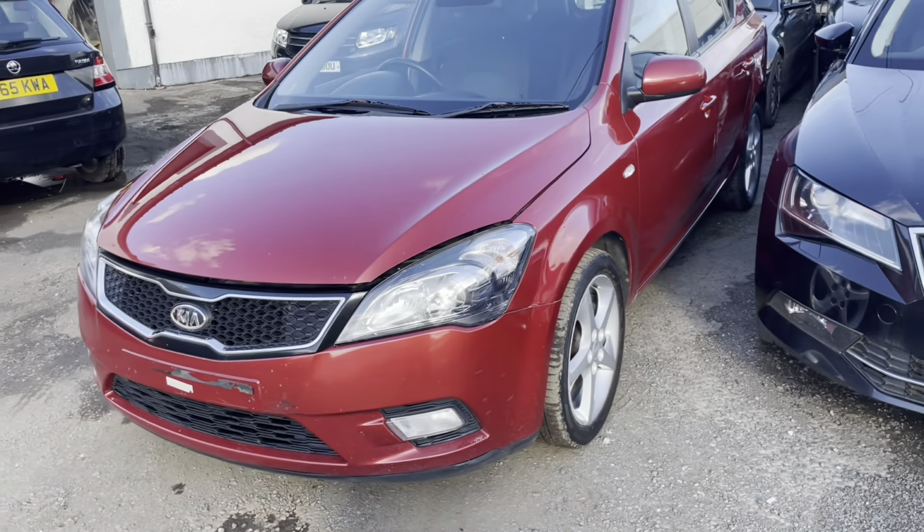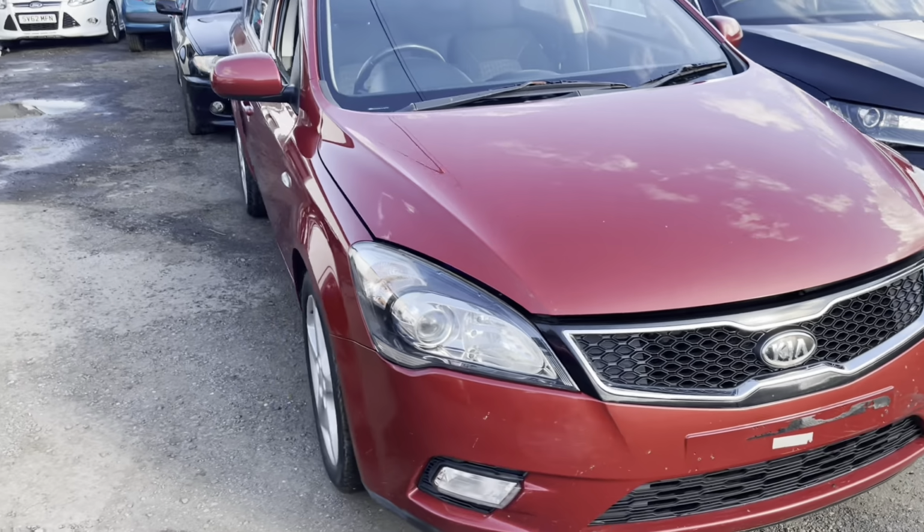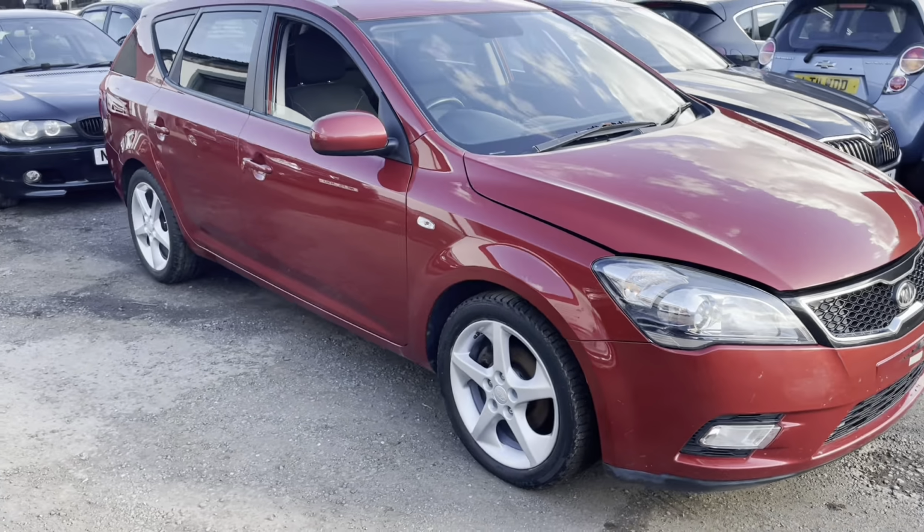We did actually machine polish this before and it did clean up alright. So again, I've taken some pictures of it so we can get it on the website. Car Gurus have given us a month free. I want to make the most of that before I have to start paying £300 a month for it. So desperately trying to get these all done and put on there.